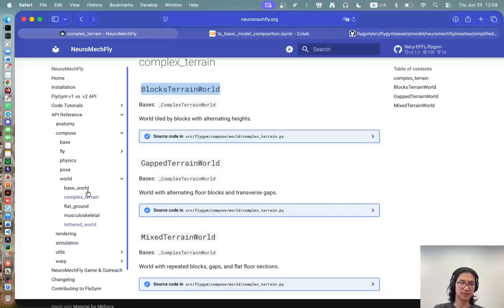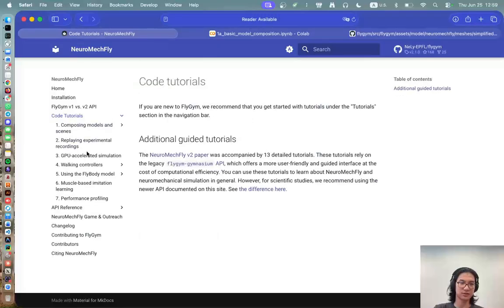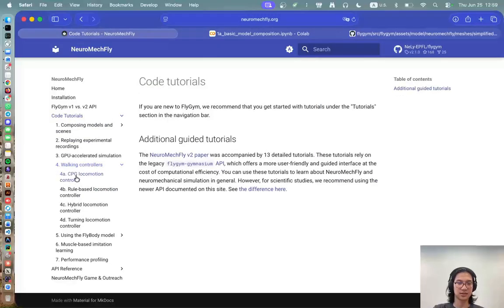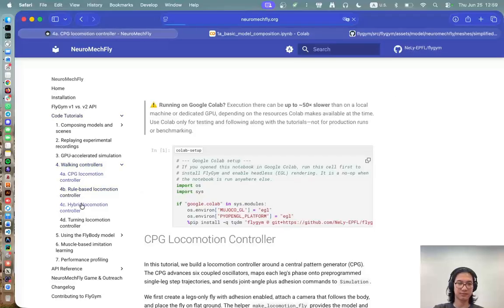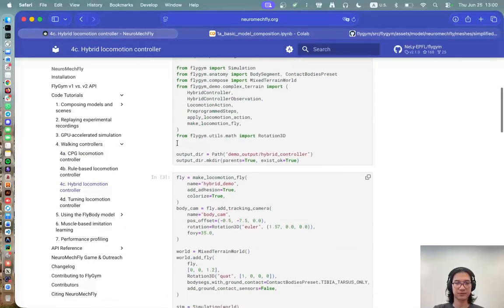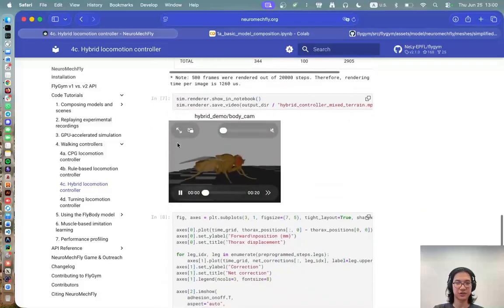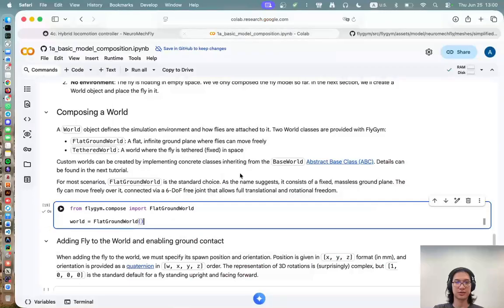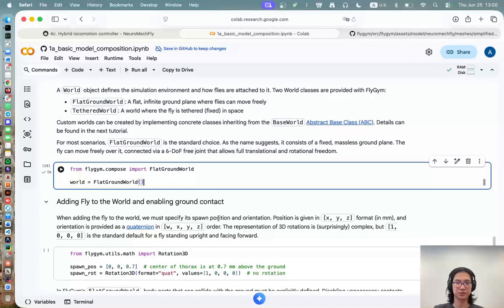These are a little bit more advanced. You can see what these worlds look like in future tutorials. For the purpose of this tutorial, we are not going to look too much into it.